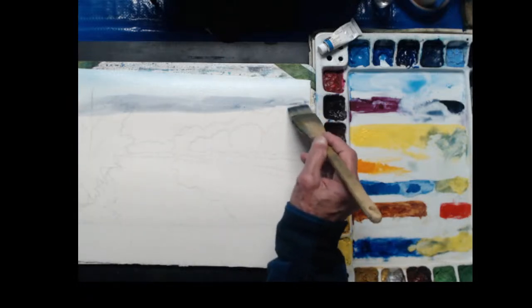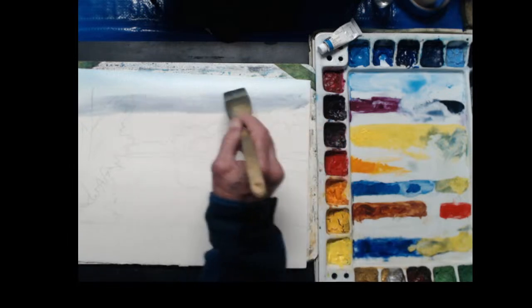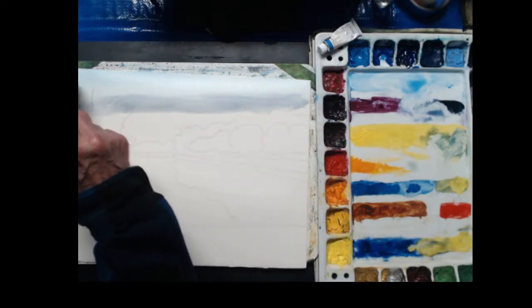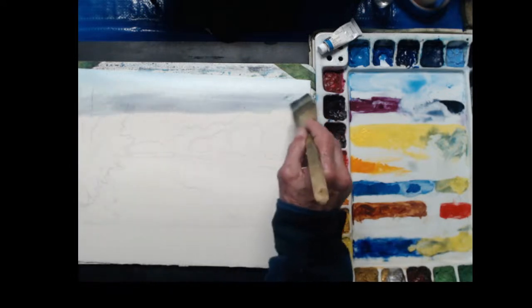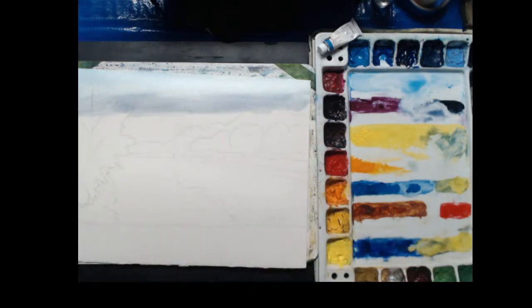Now, you know, watercolor will also dry. If it looks darker as you put it down, that's fine, because it's going to dry lighter. Watercolor starts out looking dark, and then as it dries out, the color goes lighter.